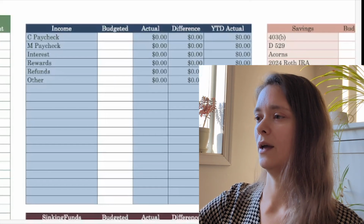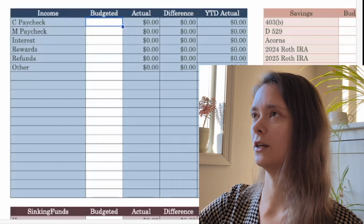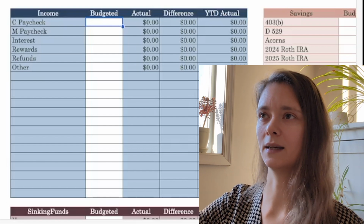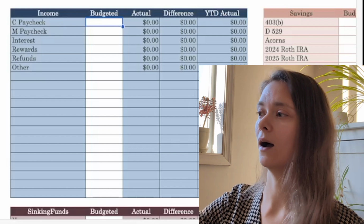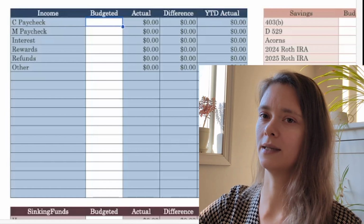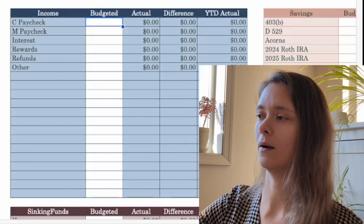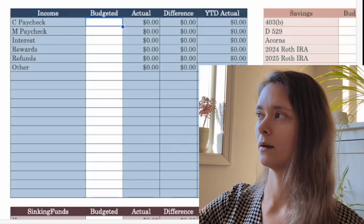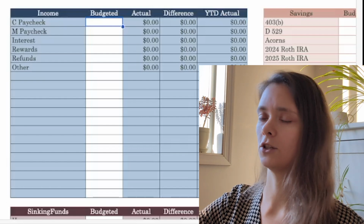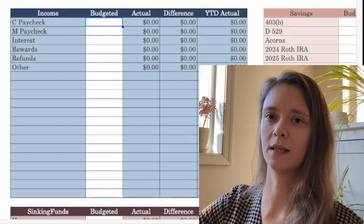So let's start with our income. For my paycheck, have I mentioned it? I have not mentioned yet. I think I put it in my daily spending log, which has not come out yet, that I am expecting a raise in January. I'm actually expecting 2 raises in January. One is my merit raise, which I get every year, and that's about a 5% raise, just over 5% that I'll be getting starting, I think it starts December 30th.